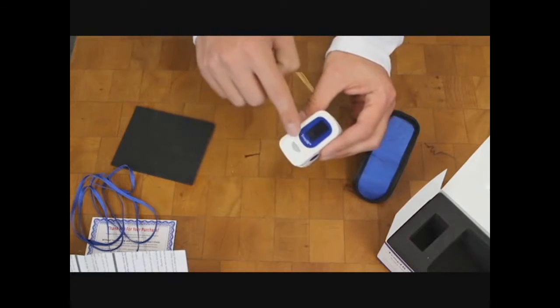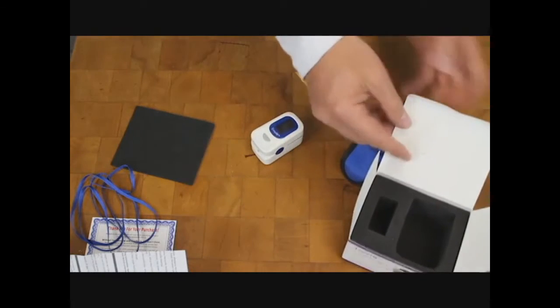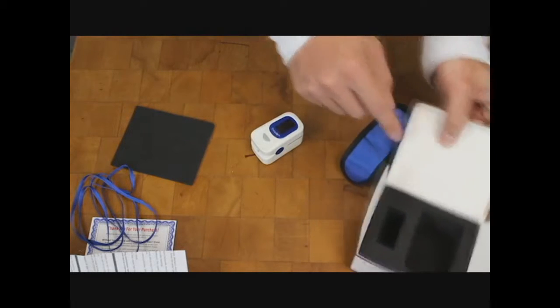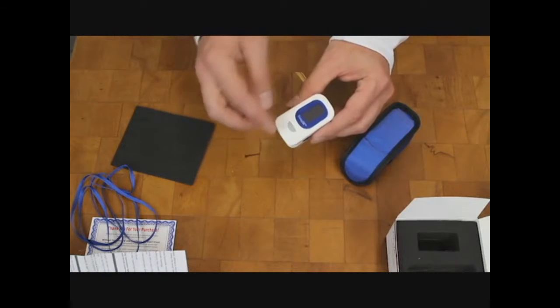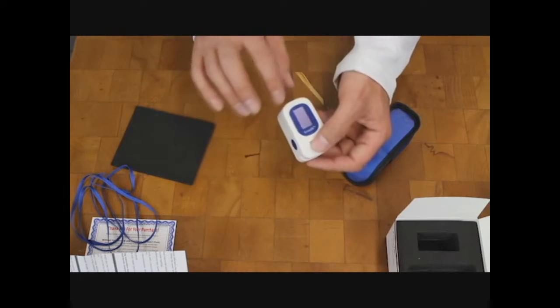It does come with a clear film protective piece of plastic, which I've already peeled off right over here. I stuck that on the box. That was protecting the very front of it. So to use this is very simple.